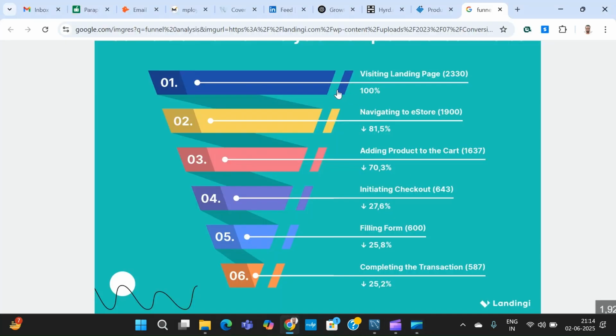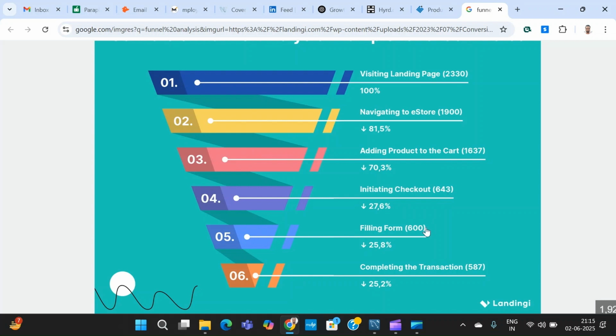You can see initially users came on the landing page. This is the number 2330. From this number only 1900 moved to the e-store. Out of this 1900, 1637 added the product to the cart. Then 643 initiated the checkout.